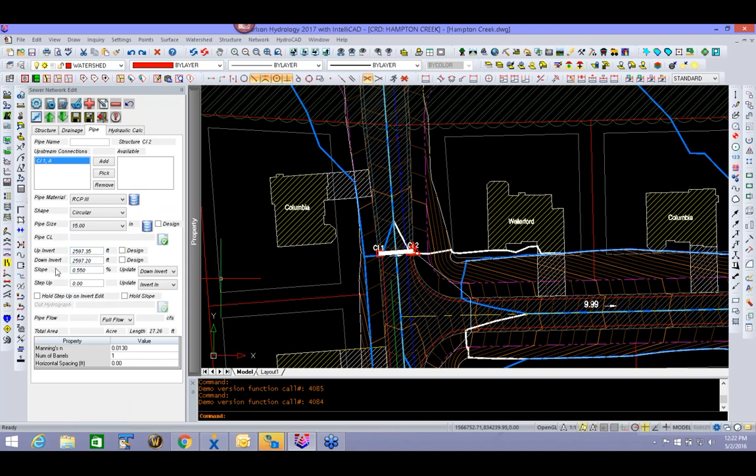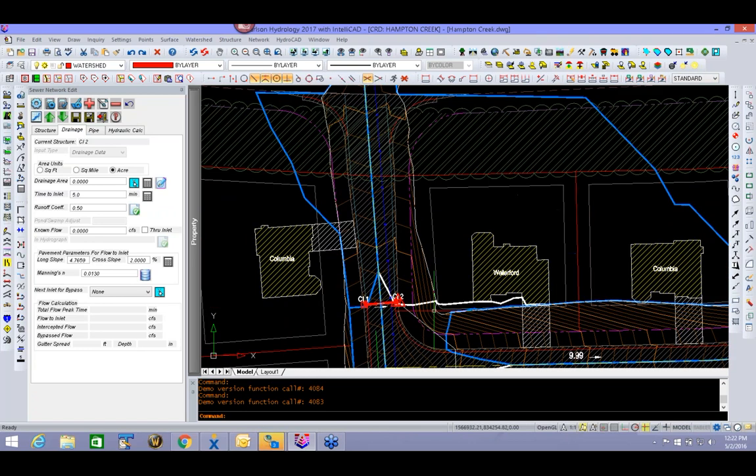You can see the inverts here. The slope, remember that 0.55 where I told it to try and do minimum? That's what it's doing, because there it is, 0.55% on that pipe. If I wanted to add step-ups, I could do that here and all kinds of good stuff. But what I really want to do is slip over here and select the drainage. The last time I hit calc, this time I'm going to select, and I'm going to pick a perimeter polyline. Pick my polyline, and it gives me almost an acre, 0.32.